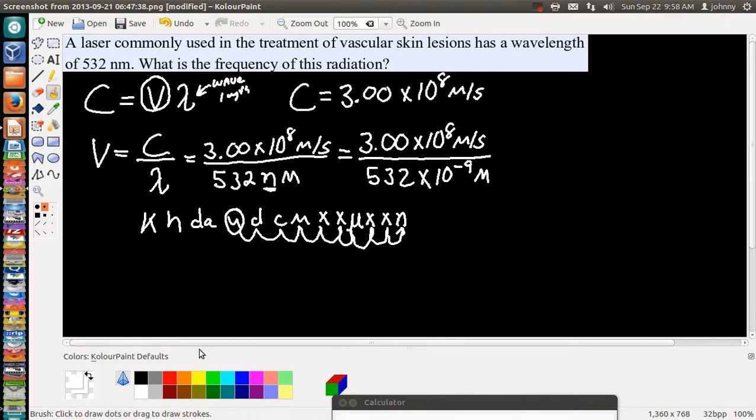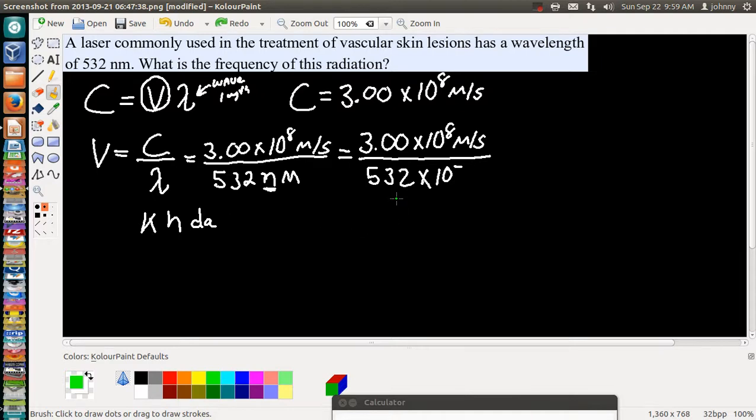Meters. So basically what we just did was we changed out this prefix nano with the times 10 power of negative 9. Now, if you notice, I was extremely lazy and did not change the 532. I kept it that way. Now, I can do that just because it's not going to be in my final answer. That's the only reason I'm doing that. I'm not being graded on the work that I show, and the work that I've shown is technically still correct by writing it this way.